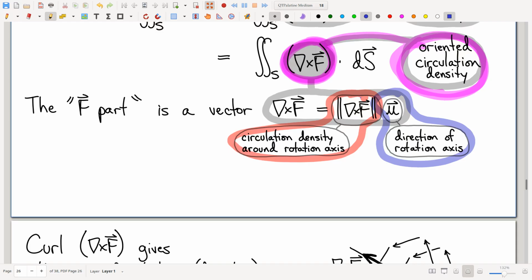If you think about it, you've got a rotation of the fluid. Fluids can rotate like this. This would be around a vertical axis. But fluids could also rotate like this, around a horizontal axis, or around a different horizontal axis. The direction that the curl points tells you what direction the axis is. Is that cool? If you're going to have a good understanding of what curl is, you need to understand what its magnitude means. That's telling you how much rotation is happening. And you have to know what the direction it's pointing means. It's telling you what direction the axis is.